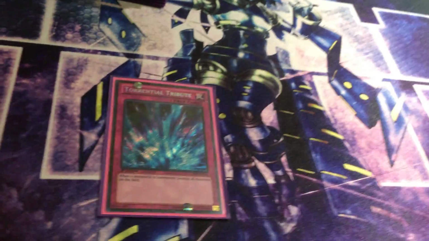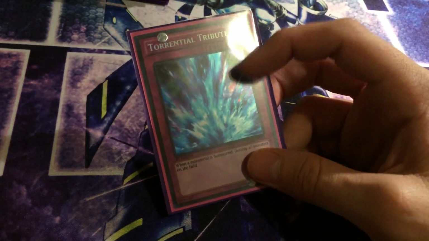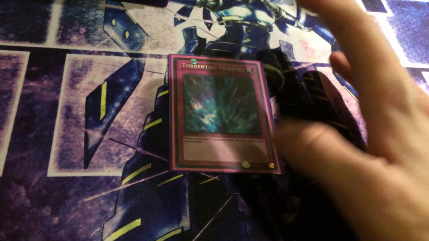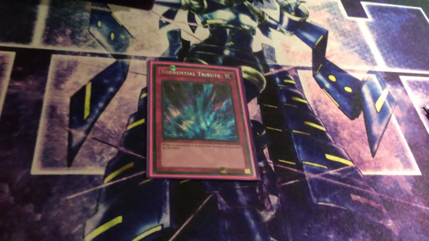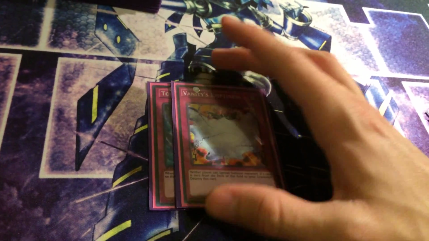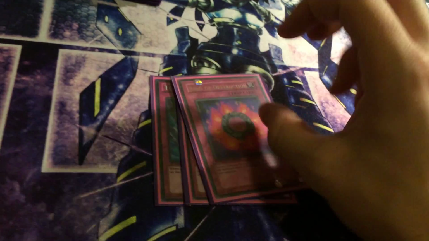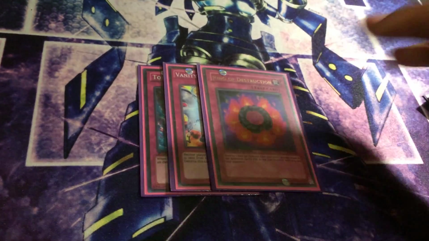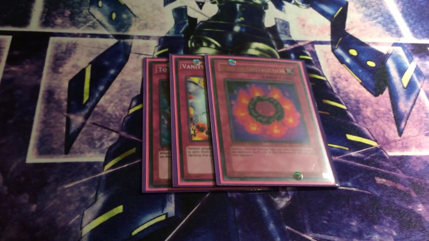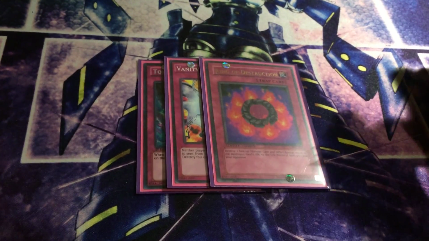For traps, 1 Torrential, because all your monsters, pretty much when they go to grave by card effect, Torrential would trigger that, and it's just a great card to have. Vanities, don't really need to explain that. I like it. Ring of Destruction actually has been a really good card for me. Honestly, I'd definitely recommend getting one if you have a Shaddoll deck. It does wonders.